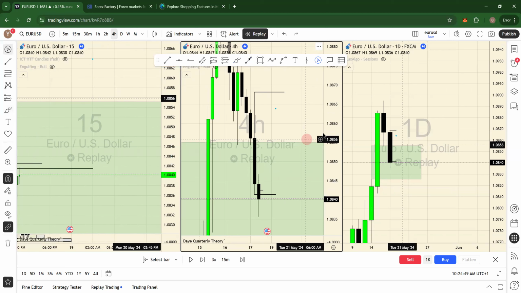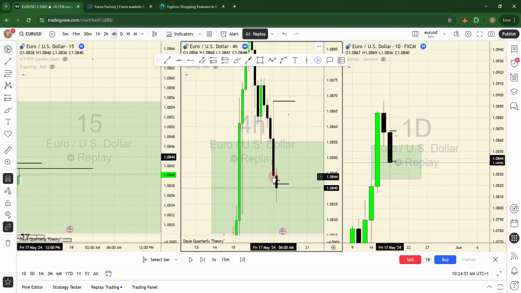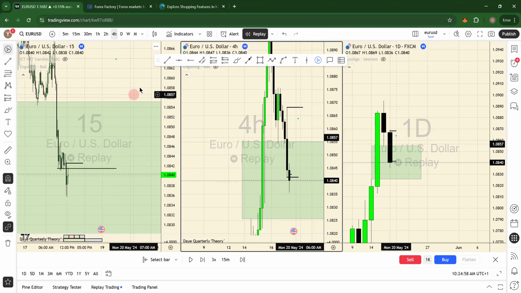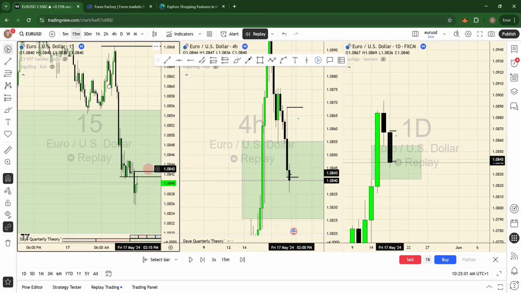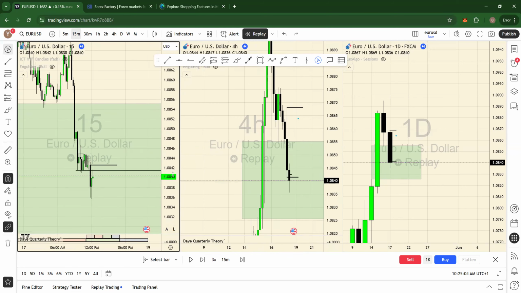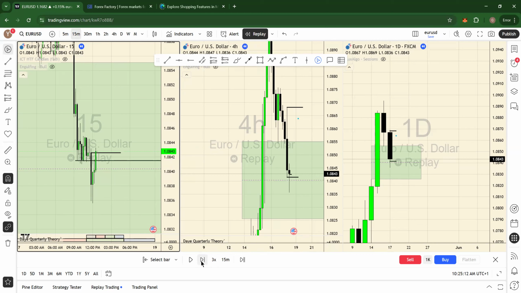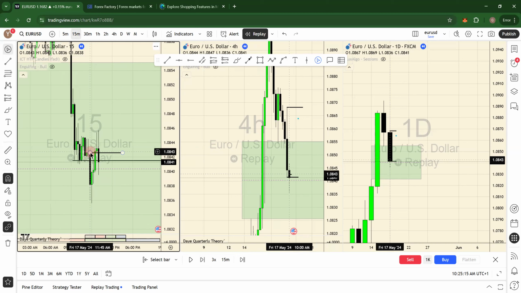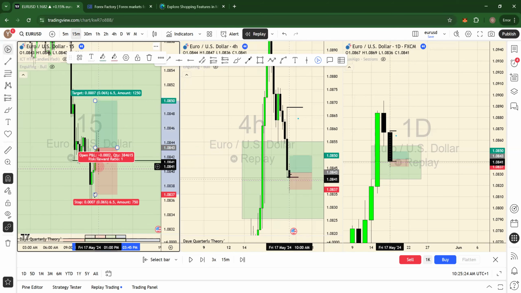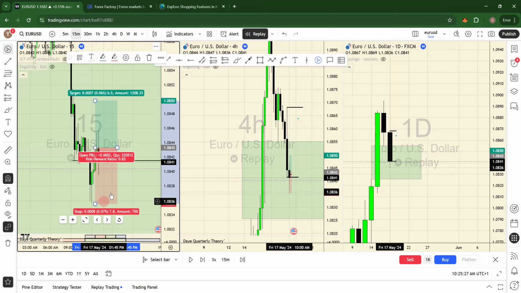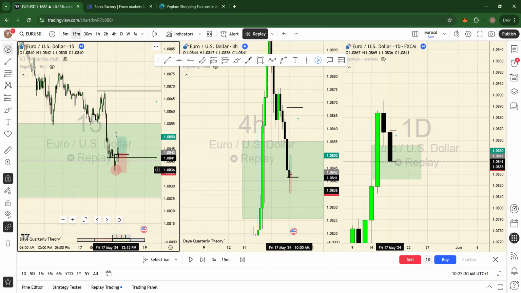On the 4-hour time frame, this candle has not closed yet. If it closes back within this range, back within the low of this 4-hour candle, that validates the 4-hour CRT for us, all right? And also we are looking at this 15-minute candle. If it closes above this, it validates us with a good CRT model 1 entry. So let's see what happens. Good. You can see that price has closed above the opening price of this 15-minute candle. So already we can have our entry on the second candle opening here, and our stops are going to be on this low.